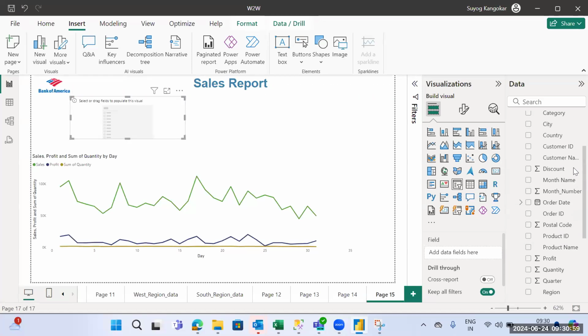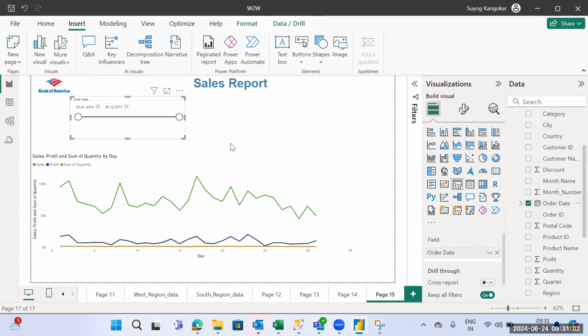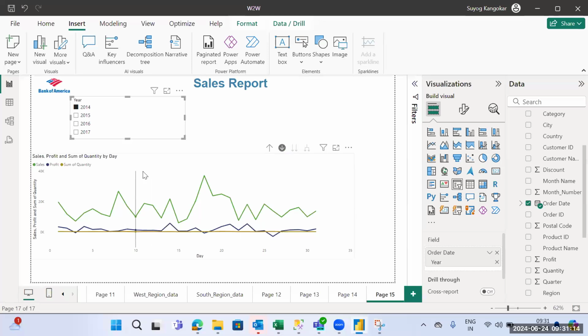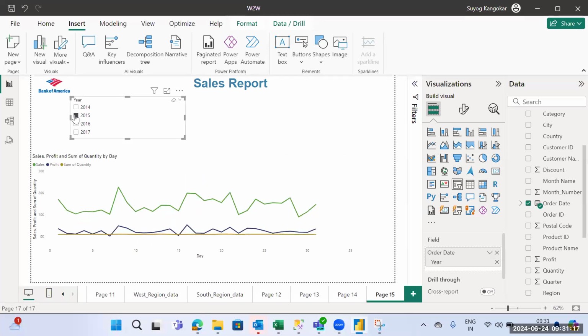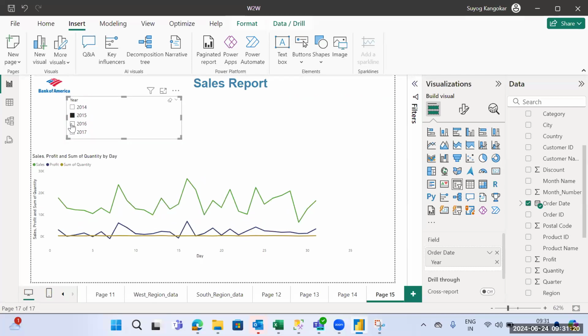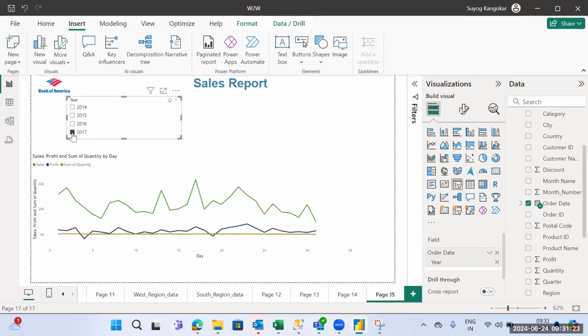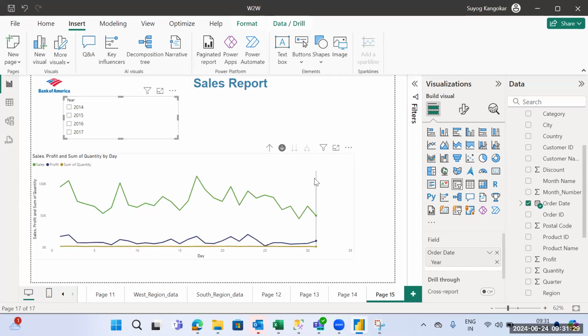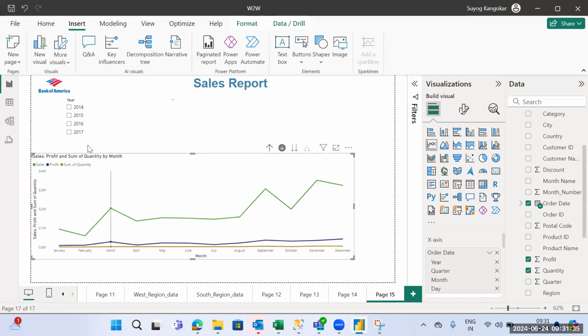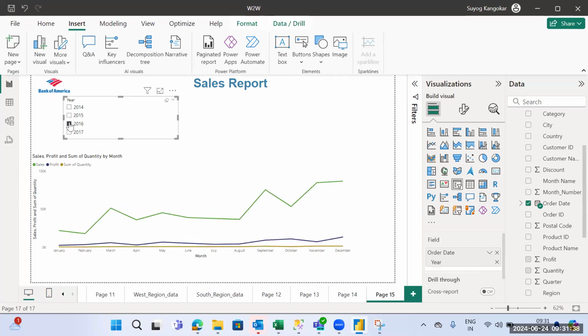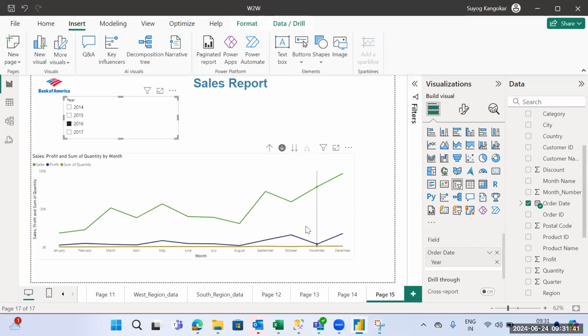So order date, order date should be... click hierarchy, and in that select your minutes and day. No, it's only for 14, only 14, 15, 16, 7, whatever it's showing. If you remove the filter, it will show overall. But I want to see month also. Overall month wise, we will just see for 2016. So this is the 2016 graph.